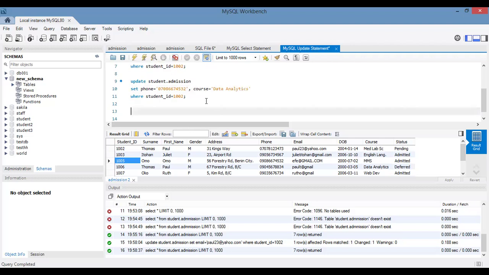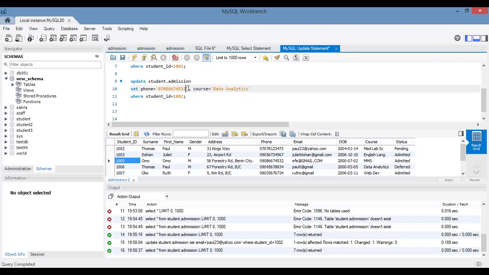All right. So you see, you can update multiple columns at the same time. That's the point here. You just separate the different parts, the columns, with a comma.